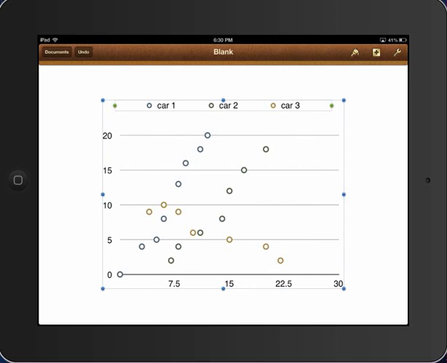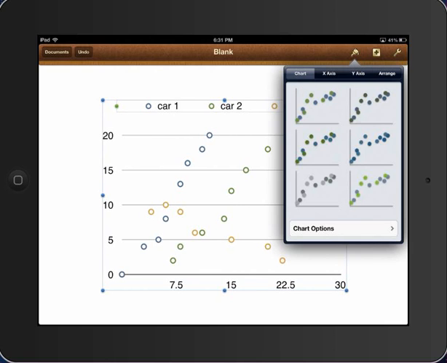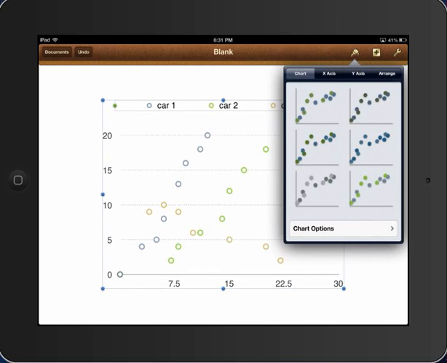Whoa, what kind of a mess is this? Okay, so I clearly need to do some work on this graph here. So I'm going to go to the paintbrush, and first of all, I have a lot of options here. What if I click this? All right, well, that looks interesting. What about this one? I like that one. I'm going to stick with these colors. You can select whatever you want. Remember about printing, though. If you need to print, be careful what you select.